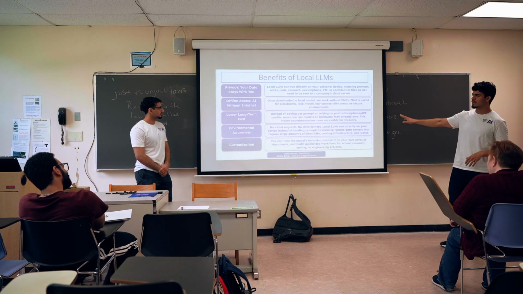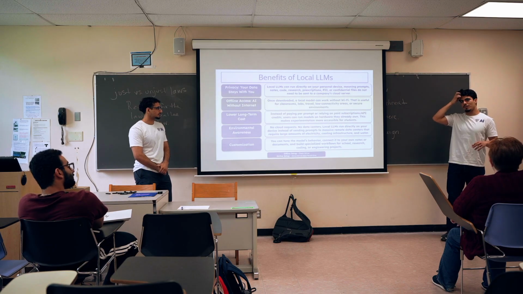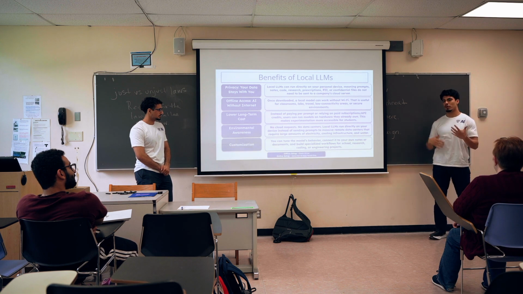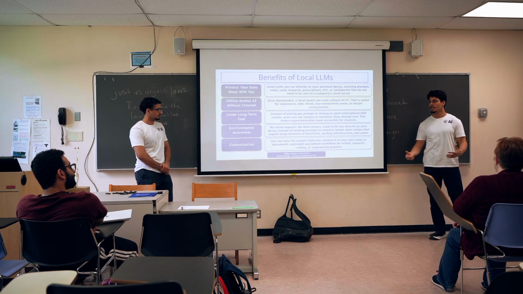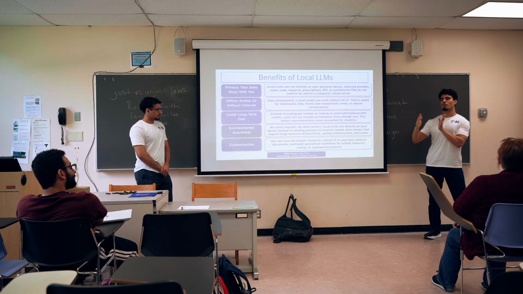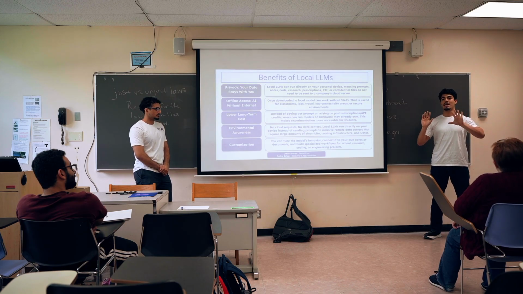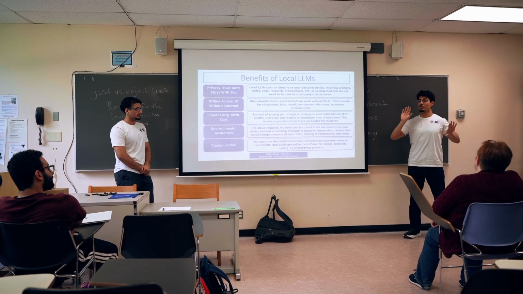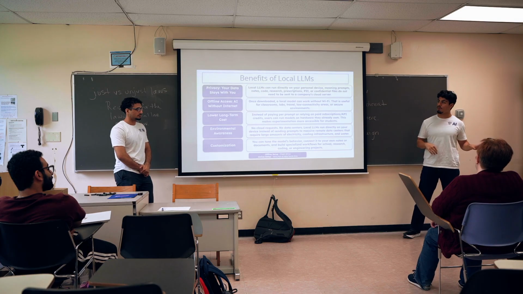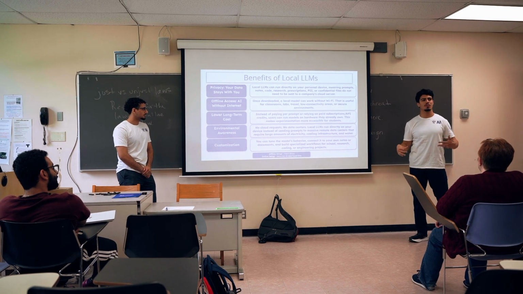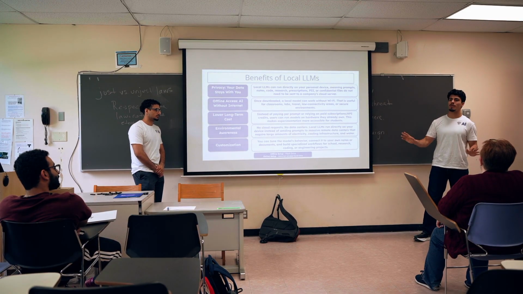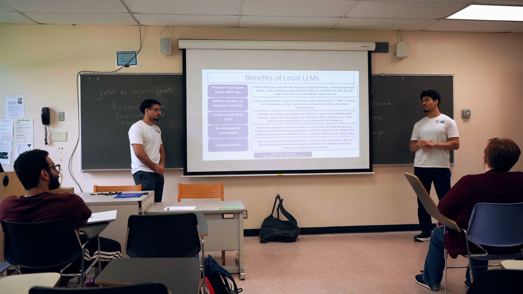And then the lower long-term costs. As these cloud models get better and better, they usually get larger and larger. Even though the hardware gets better, the larger the model, the more expensive it is to run inference on. With that being the case, the new Claude Opus 4.7 model that came out is 50% more expensive than Claude Opus 4.6. And Anthropic said, hey, we're deprecating 4.6. So now you are just forced to pay 50% more. You can't even consider using the previous model. And let's say you really liked a model, let's say you really liked GPT-5, just as an example, you can no longer use that. They're removing it from the API, they're removing it from ChatGPT, so there are limitations there.